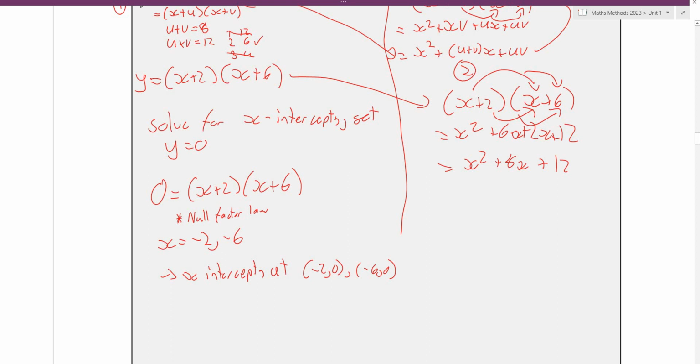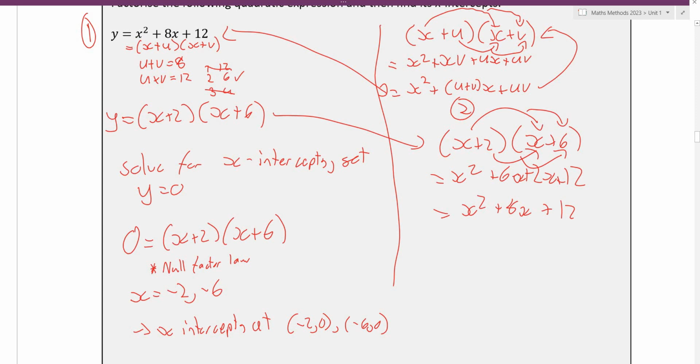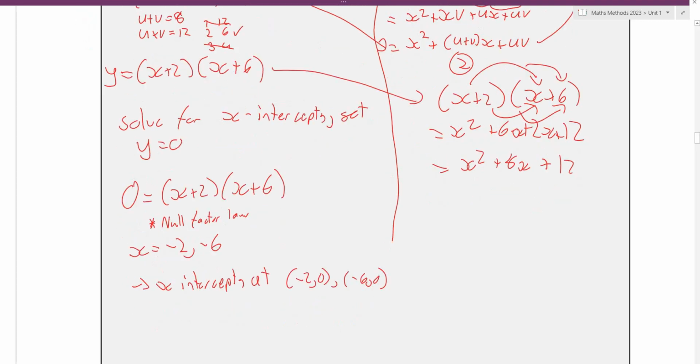So, guys, like I said, in a normal question, I'm happy for you to go straight to... probably do something to show your working out. Like if you go x plus u, x plus v maybe as your working out. Next step, put your numbers in, set it to 0. So you can do this in like 3 steps of working out. I've used a lot more just to show you why it works, but you don't need to use that many.